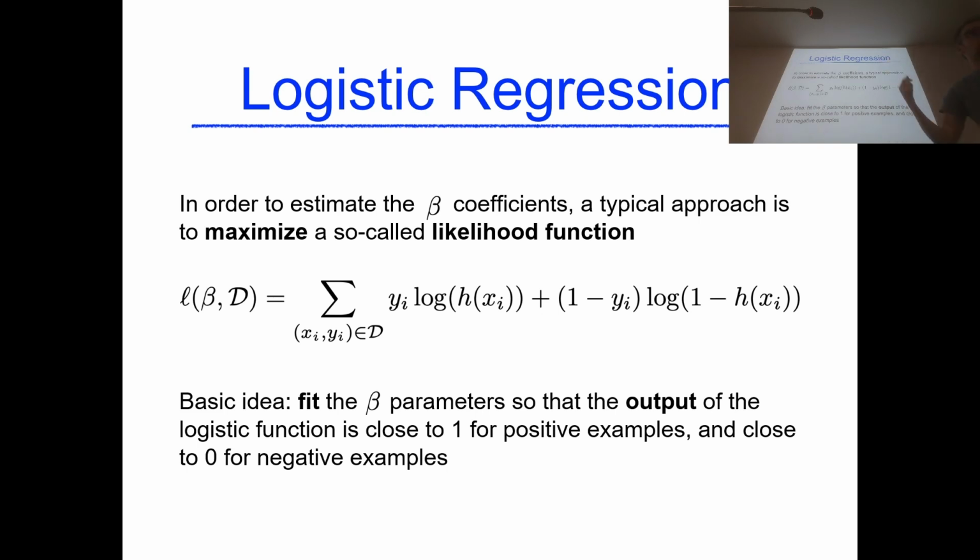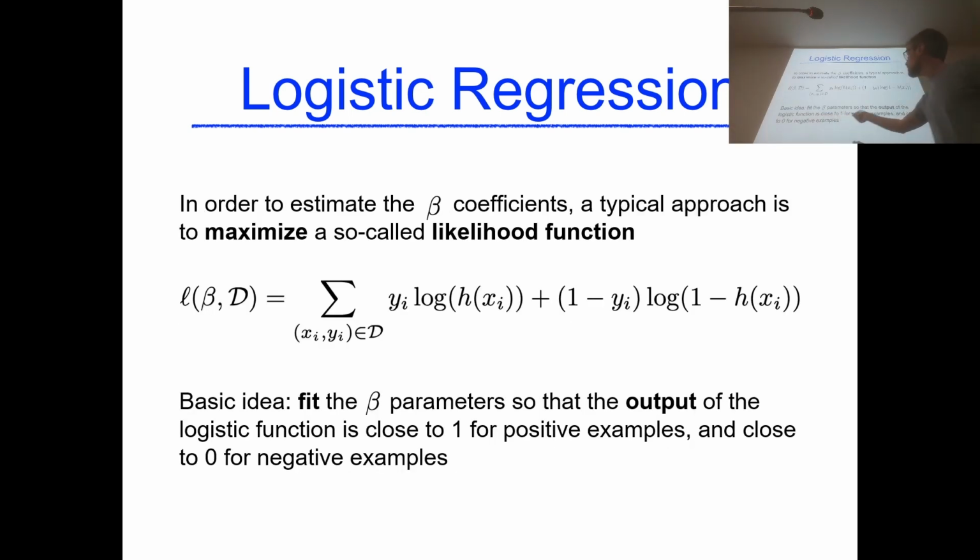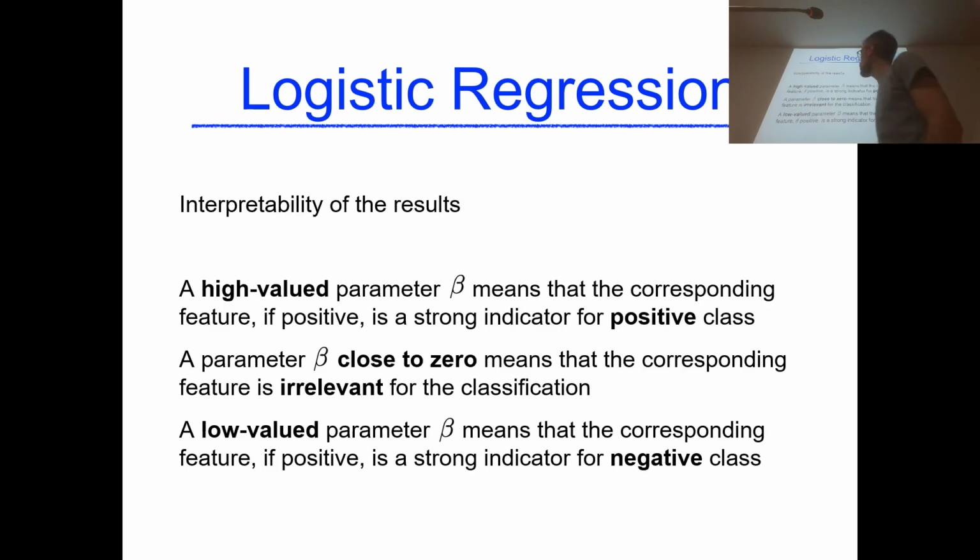So you have your prediction. If the output is close to 0, you predict a negative example. No, it doesn't belong to this class. If your output is close to 1, you predict a positive class. Yes, this data sample belongs to the positive class. That's basically what the logistic regression does. Obviously, in this case, you are maximizing a likelihood function. If we want a loss to minimize, we just take, for instance, the negative of the likelihood function.